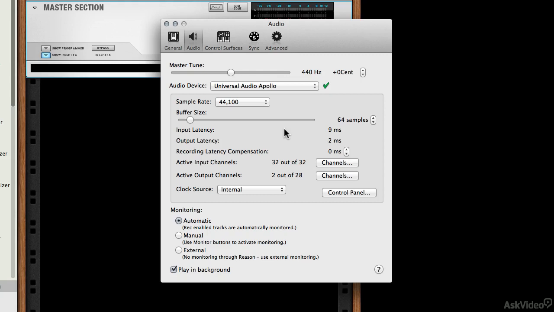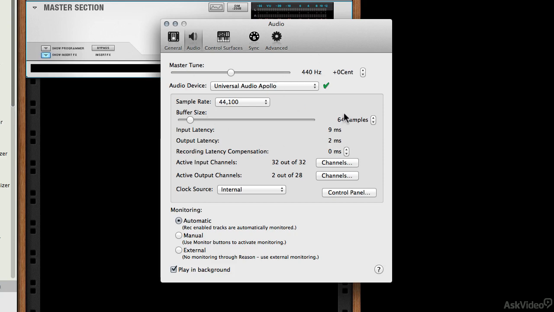Because we're really only going to be working with a single stereo audio file, this is going to be absolutely fine. We're probably going to be loading a maximum of about 8 to 10 processors, possibly maybe one duplicate stereo audio channel. So with these very low requirements, we can go right down with our buffer and get very low latencies. As you can see here, we've got 2 milliseconds, so nearly as fast as my computer monitor. Very low latencies and very snappy operation.